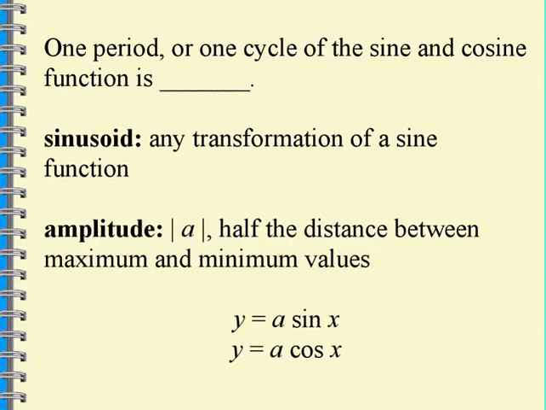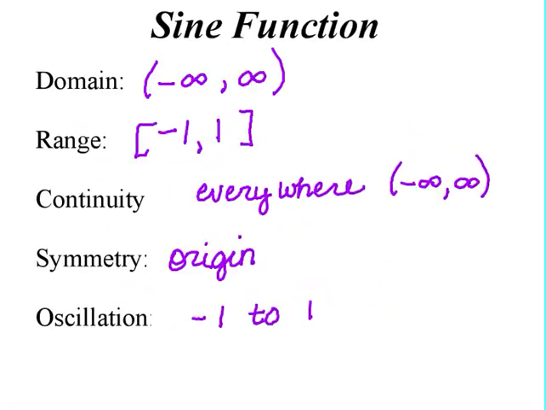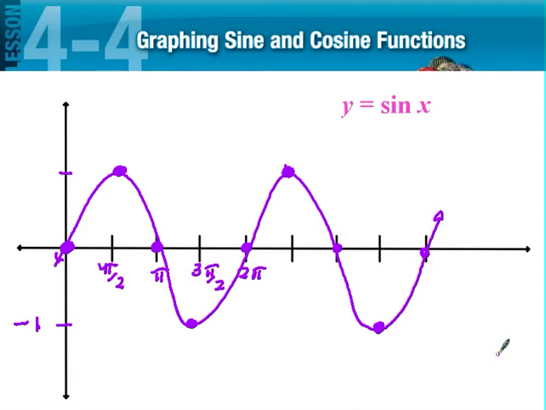So let's go back and look at the graph. If I was going to take this pattern and shift it over and repeat it and repeat it, how long would the original pattern have to be? 2 pi, good. That's exactly right, because if I start here at 0, where's the next point that I start repeating again? At 2 pi. Maybe some people will say pi, but I don't repeat at pi, because I go down. The next time I start at the middle and go up is at 2 pi.